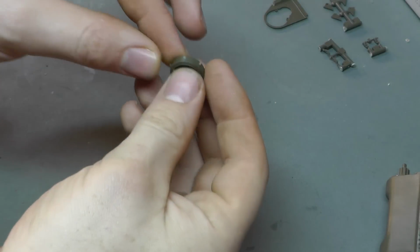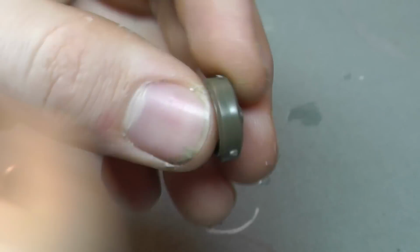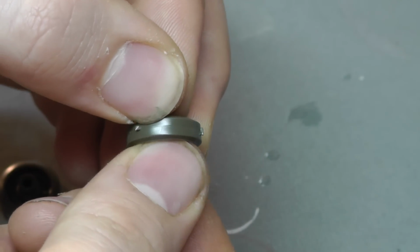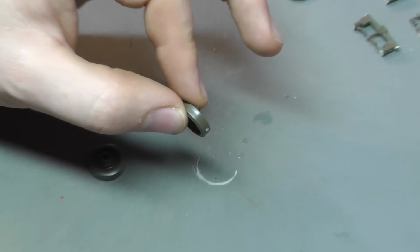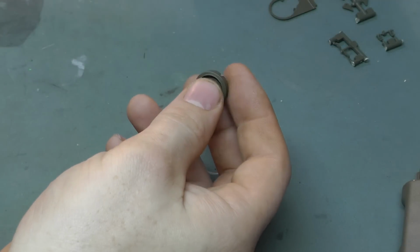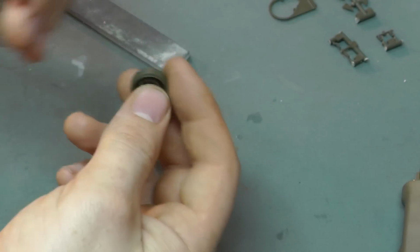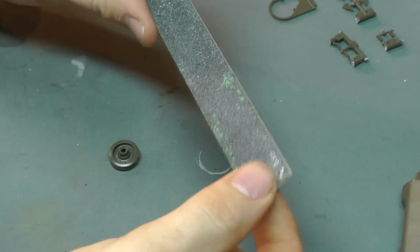Now with this particular piece, and every piece really, you'll see that there's a slight little join line. You can just see this line running down the middle of the rubber tyres on our wheel, and that's where the moulds come together, and you want to take care of that on all the pieces. But because these are our road wheels, we want to add a nice bit of weathering to this, as well as getting rid of these tabs and the join line that we've got there. Now I'm using a nice flat coarse sanding stick.